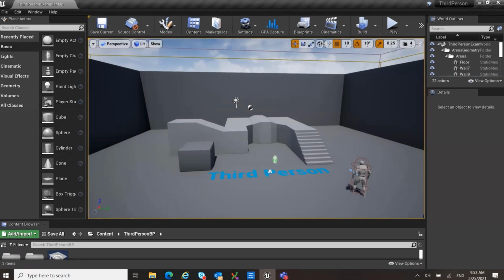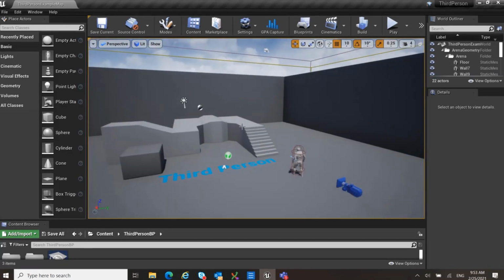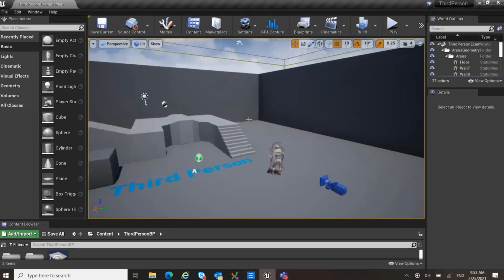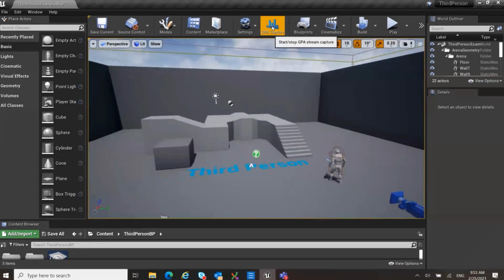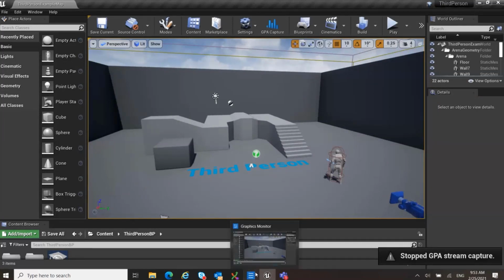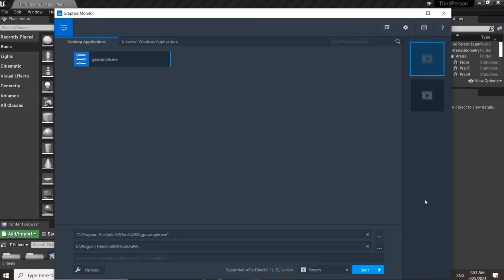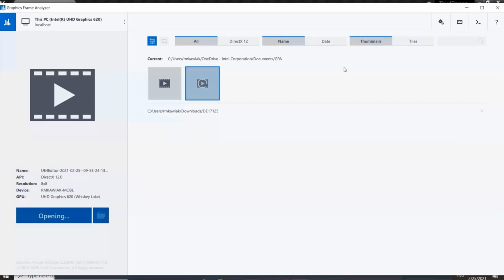And if you now just want to capture a scene, you don't have to use the graphics monitor to run the application with some parameters. You just click on it once, and you'll see information that we're capturing a stream. So we can go around the scene, do whatever operations we want, and just stop it with the same click. That would open the stream in graphics monitor, and you can do all of the analysis that Pamela was showing.